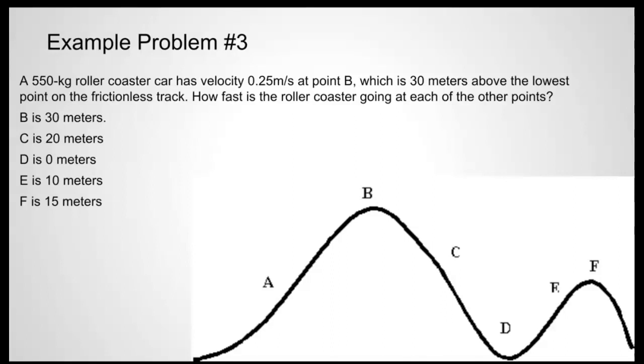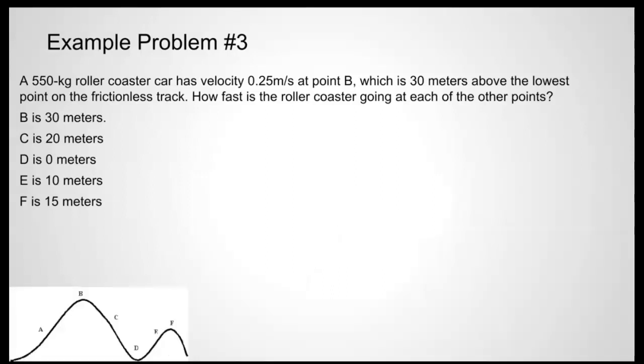Let me go through the math and explain how fast it's actually going at each of those other points. The way I would solve this is I would say the energy at one of the points that I know a lot of information about equals the energy at each of the other points.